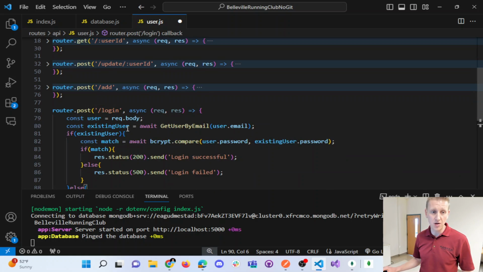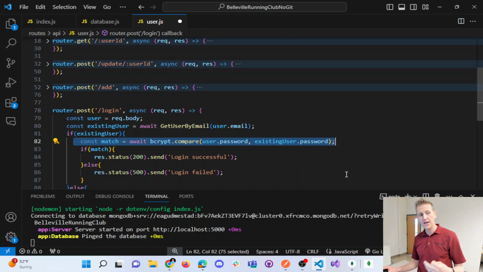we now have a getUserByEmail. So let's read the user. This is going to have a username and a password, so two fields we're looking at here. We're going to see if there's an existing user, and if there's an existing user, we've got the email. Here is where we're going to call bcrypt.compare. And so bcrypt.compare takes an unencrypted password and the existing user's password. Now this is what's coming out of the database.